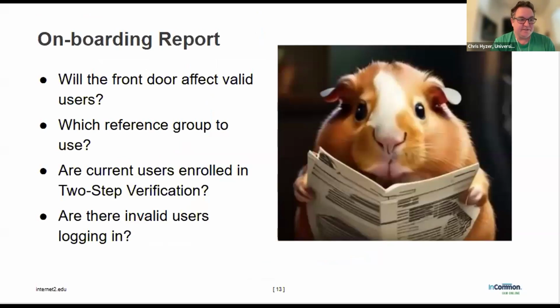In order to turn this on, we don't want to block people out. So we want to make sure that whatever policy we're going to have is appropriate for that service. If the service is integrated with Grouper, then we know the users in that service, and we can definitely say this group is fine for front door. If we don't exactly know, and some service managers don't, then we have a way to give a report of users that have been logging into that service over the last 9 months. We have a feed from Splunk that gives us that information.